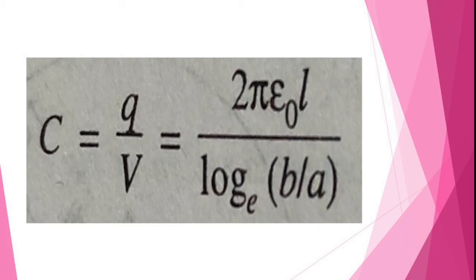Now you can see some practical examples of this cylindrical capacitor, like a coaxial cable. Coaxial cable consists of a cylindrical metal sheet with a coaxial central conductor between which the medium will be dielectric. Just to know, one of the practical applications of the cylindrical capacitor is the coaxial cable. And another example is a submarine cable.